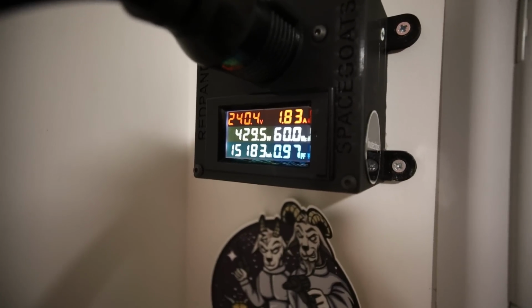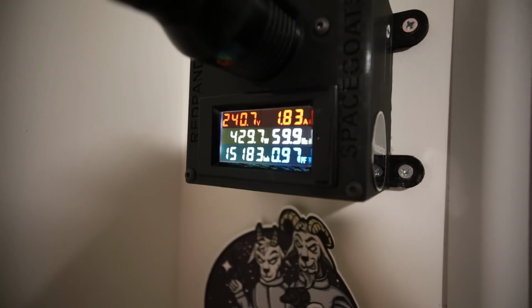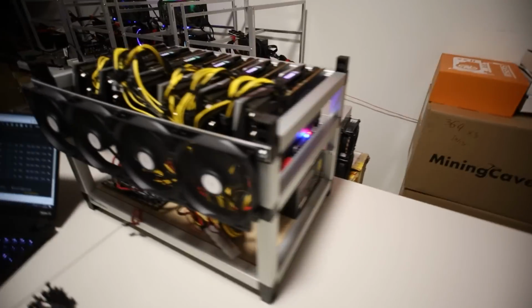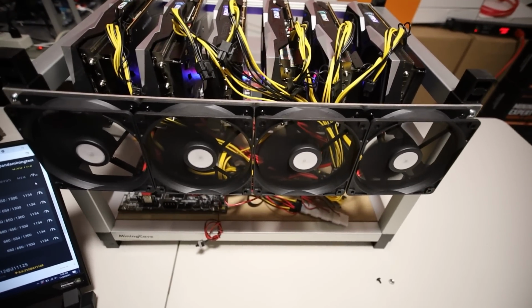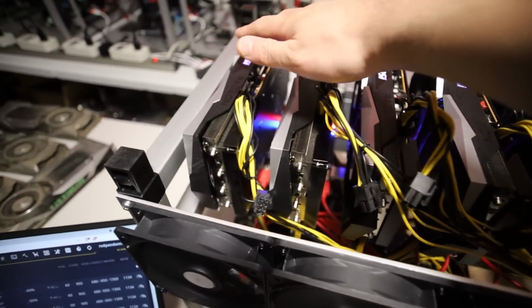Okay, looks like we've added another, I'd say, 7 watts. So we're at 430 watts now from 423. So there you go. These 4 120 mil fans from Mining Cave that they provided only add on like another 7 or 8 watts at the wall. Yeah, there's a lot of airflow now.